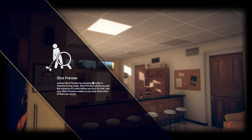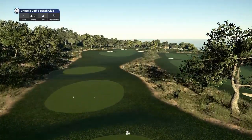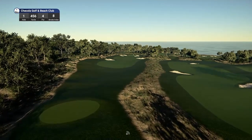There is a sister course for this also called Checola G and BC, which I do actually think is the version Ariel has submitted for the design contest. But this course is located on the coast north of Santa Cruz, California. Checola Golf and Beach Club takes the player on a seaside adventure out to the dunes, into the forest and back out again. A private drive and separate beach clubhouse cap off the most modest amenities.